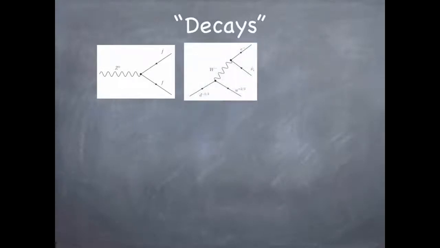So here's something that does happen. We have a down quark with a charge of -1/3. It's going to emit a W minus. Now it turns out when a particle emits a W minus, it also changes its flavor, its character. And so in this case, the down quark is going to convert to an up quark. Notice the charge is conserved because on the way in we have a -1/3 charge, and on the way out we have an up quark with a charge of +2/3, and we have a W minus with a charge of -1.